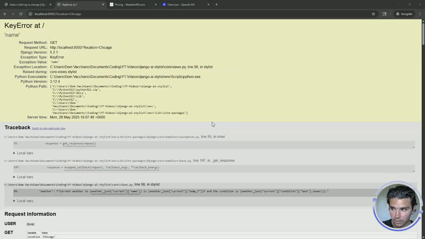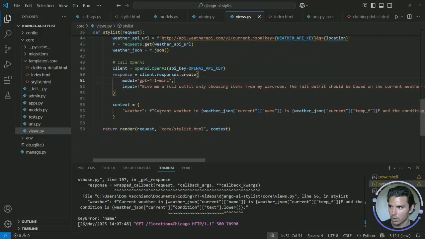One final error, hopefully final error, weather_json current name, but I don't think it's actually, name is not nested under current, name is under location, and so again I would just look at what the API object responds with and traverse it that way. So if we go back to the code and we go back to our weather and we update this to be location, and I already see another error that we might get.